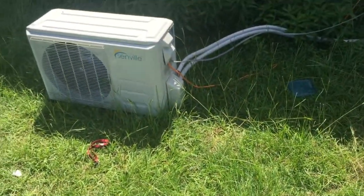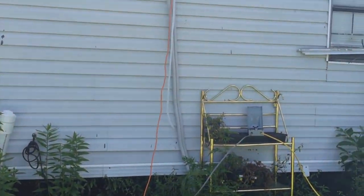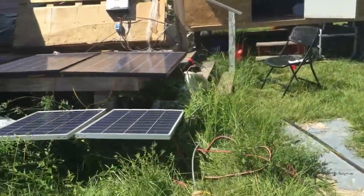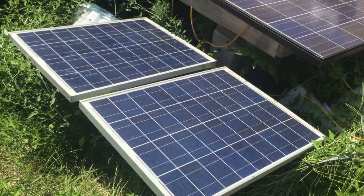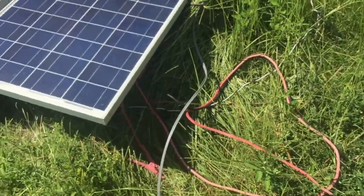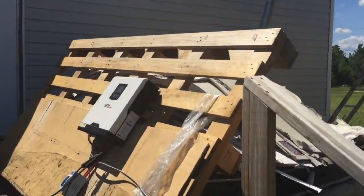If you guys would like to see more on that, just comment and I'll definitely do some tinkering and let you guys see how that works out. I thought it was kind of interesting that water would make my second charge controller go into absorb mode by giving it more power to run with. I'm not as clean in my setup as a lot of others — I'm still in the middle of remodeling. But I'm so excited about running these little cyber projects, especially for YouTube and for myself. Right here I've got two 85-watt panels directly hooked up to each 12-volt set of batteries and capacitors, and then those are wired up together in string for 24 volts.